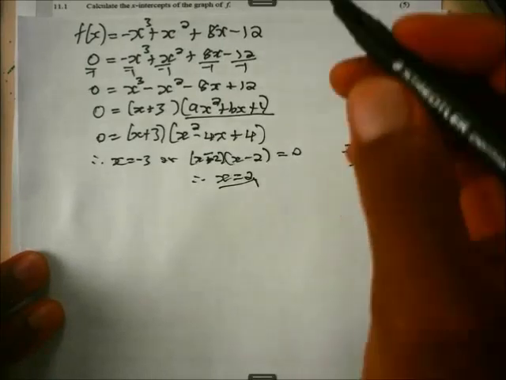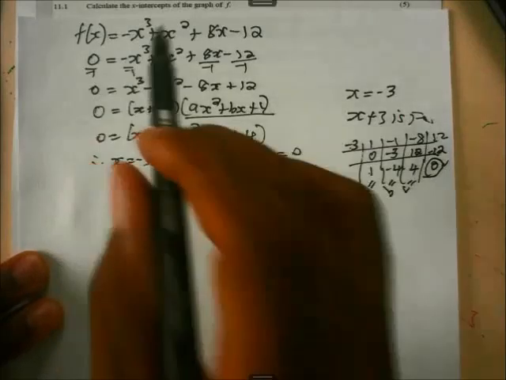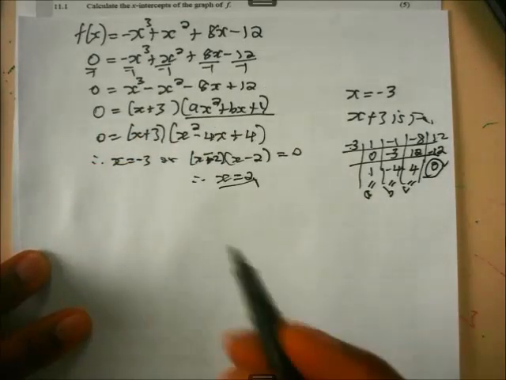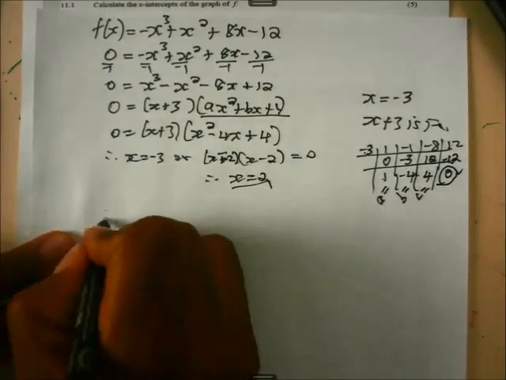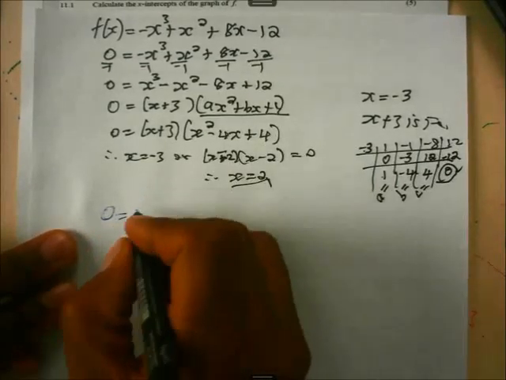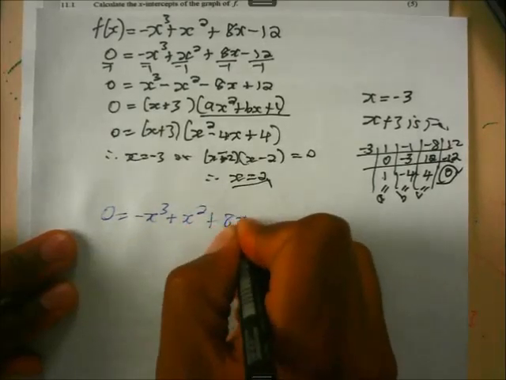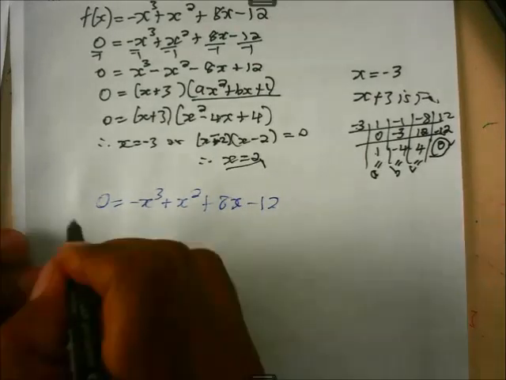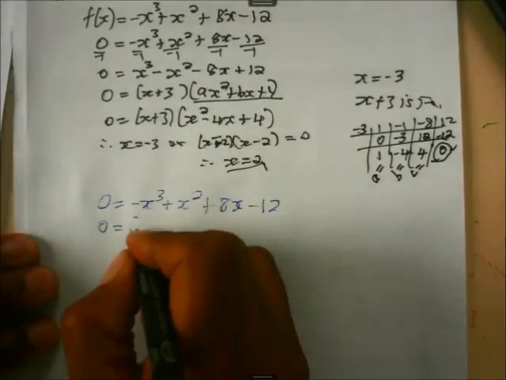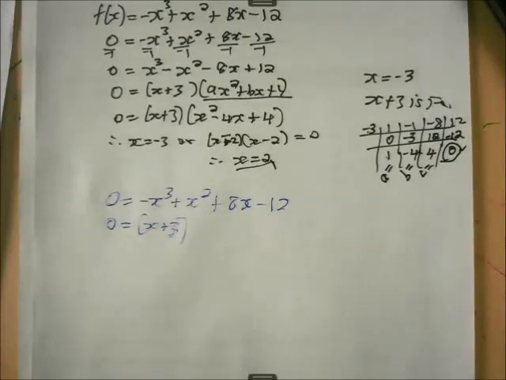Right, boys and girls, let me say now, one has decided not to divide every term here by the negative. You leave the coefficient as a negative 1. Of course, it's very important, it's still the same. What you must do there is to say, of course, you have 0 is equal to minus x to the power of 3 plus x squared plus 8x minus 12. Now, when you find your factor, you're still going to use the same one, but also x plus 3 will still be a factor, I believe. x plus 3 will still be a factor.